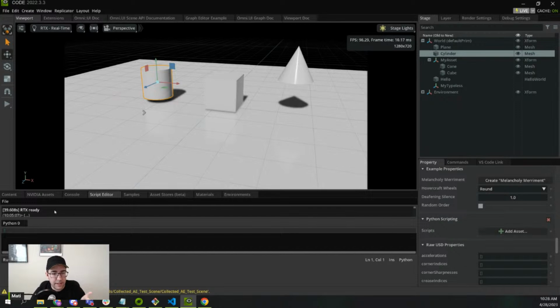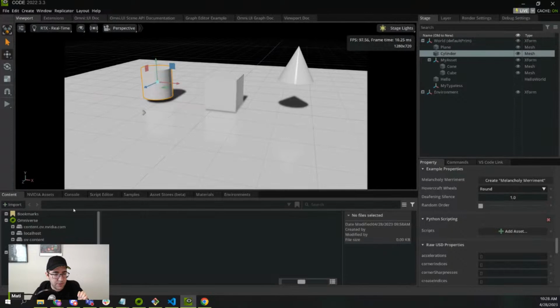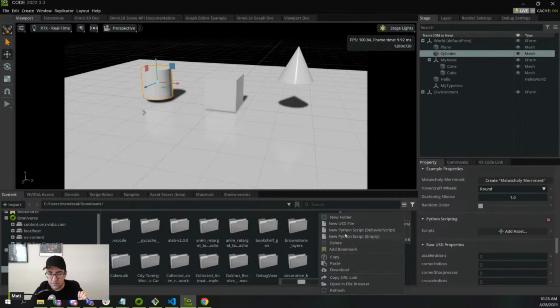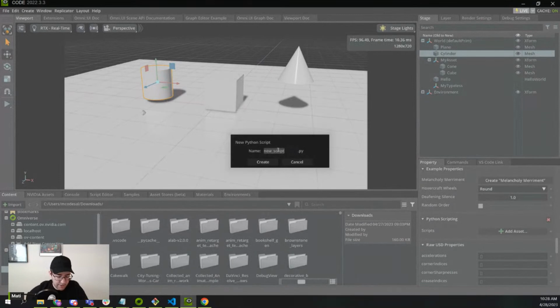A really nice way to add a Python file here is to go to content, for example downloads, right click and say new Python script, behavior script. We call these behavior scripts because you're coding behaviors, like what they call them in Unity, right? Mono behaviors.